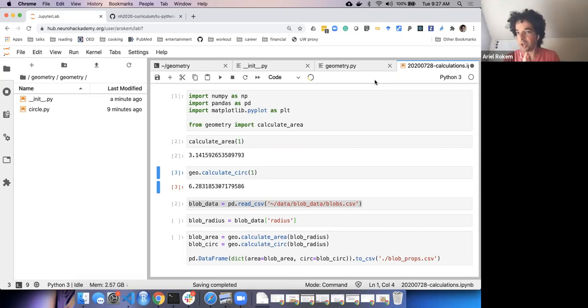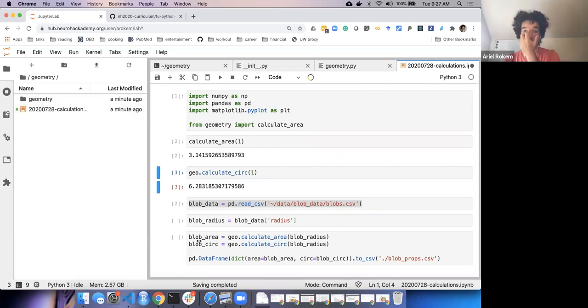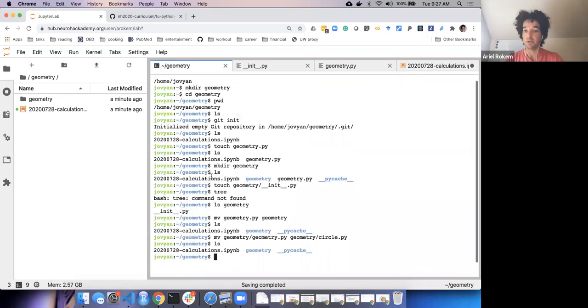So let me just pause here for a second to answer a couple of questions that come up in the meanwhile. So one question that I got here is when looking at this geometry, someone noticed that there's this PyCache folder that appeared here. So this is a little bit in the mechanics of the way that the import statement works. So when you import code, Python behind the scenes does this thing to make things go faster next time that you import it. It caches.